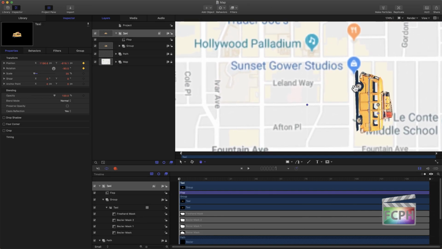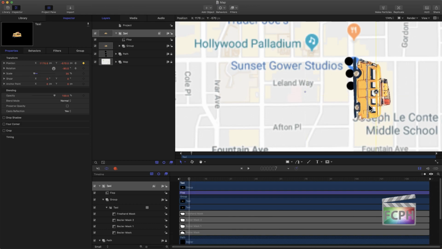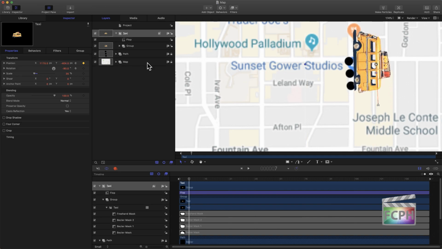So now let me hit the Z key and the hand tool. I want to zoom into this area so you can see what we're doing. And then you do Shift S to go to the arrow tool instead of A. So now if we drag the playhead down a little bit, I can see the path is starting to be drawn on the screen. So I'm going to drag it right to where it gets to that corner. And I'm going to move this bus, or this taxi here, up to the corner. And I just moved it up and over a little bit. So all it did is added a position keyframe. But I know I'm animating rotation. So because I'm animating rotation, I'm going to add a keyframe to rotation. And this looks good. I don't want the bus to turn yet. I'm going to have it turn over the next couple ones. So that looks good.